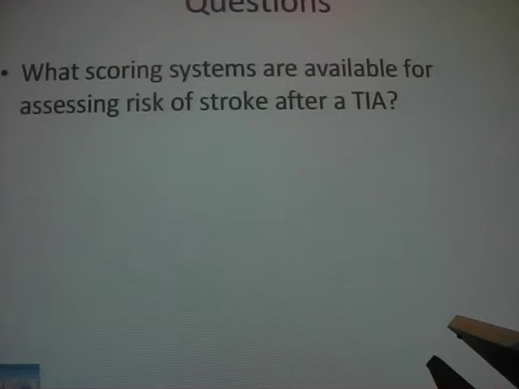C. Clinical symptoms. So what's the scoring? This is the difficult bit. What's the scoring system for clinical symptoms? Unilateral weakness. How much does unilateral weakness score? 2. Very good. And how much does speech disturbance only score? Good. And what's D? Duration. Less than 10 minutes scores 0. Greater than 10 to 59 minutes scores 1, and then over an hour scores 2.